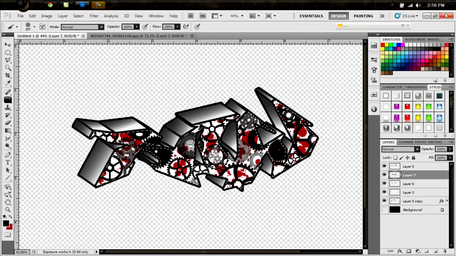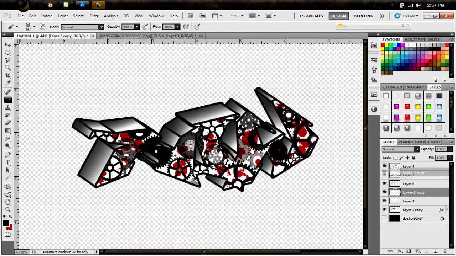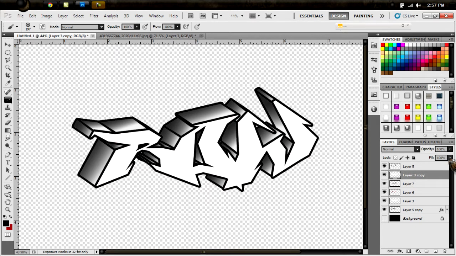And once you have all that done there, just select. Now with our white layer, we're going to duplicate that. We're going to put that on top. Bring the fill down.